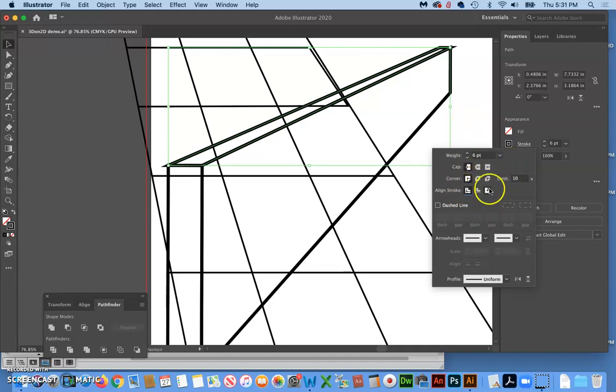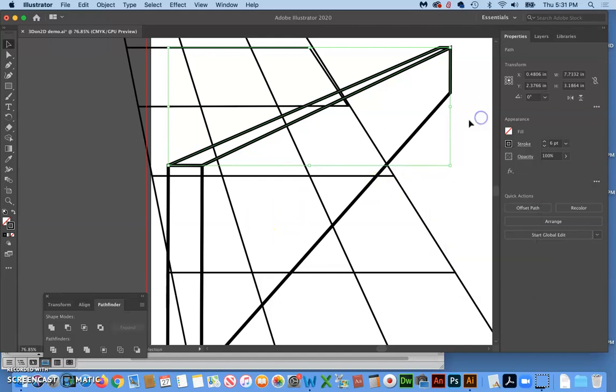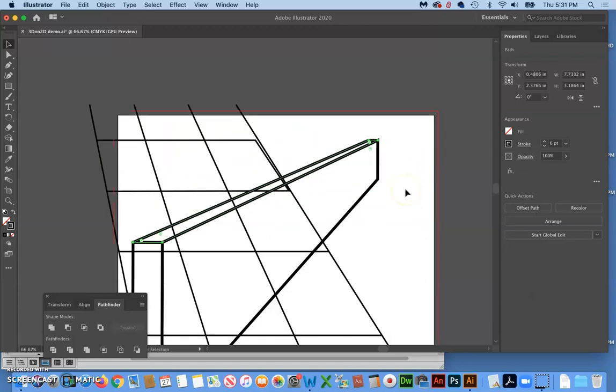And experiment with the other options in here. This just controls how corners look, but remember, we can't use anything rounded. Maybe this option, actually that's probably the best help so far, is just changing the ends. But let's just look at some alternate ways of doing this.